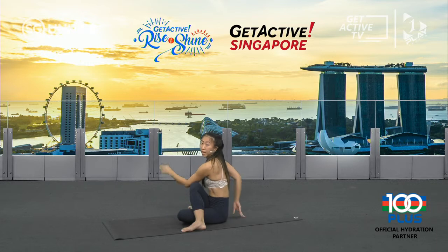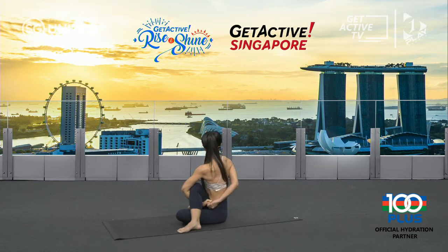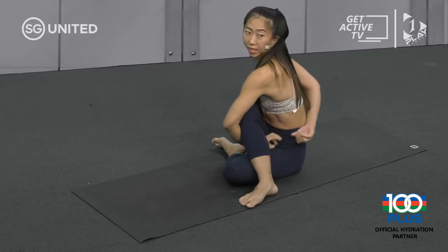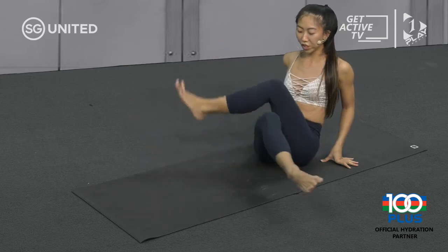Or if you have a bind in your practice, you can try this. Thread the left arm underneath your left knee, the right knee, and see if you can grab hold onto the fingers. Roll the right shoulder back since we are on a bind today. Keep lifting up the chest. Take a deep inhale. And exhale, slowly release your hands, untwist, just change sides. Okay, let's not complicate life and just change the other way.